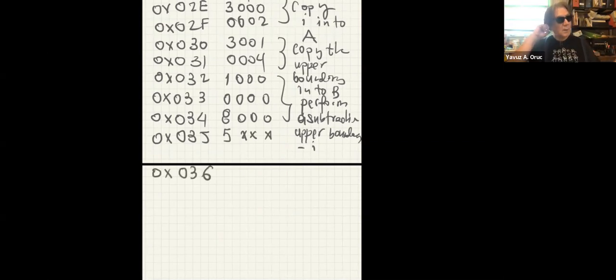Okay. And now we want to check to see if we are actually at the end of our interior loop. We're just using the same principle. The exterior loop has been tested. Now we're going to go test the exterior loop. So what we want to do in this case is actually load J, the value of I.